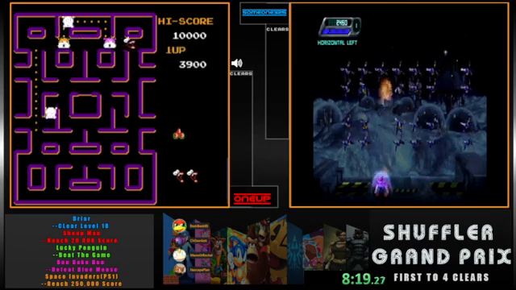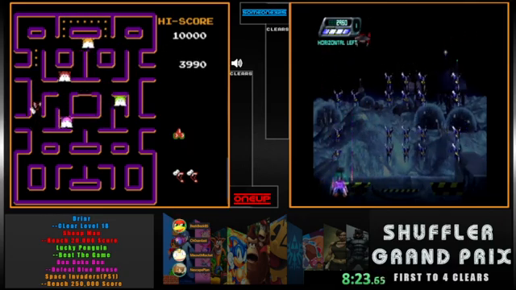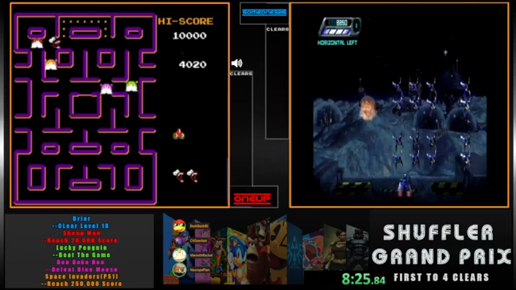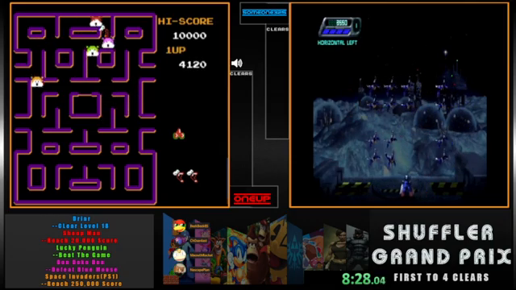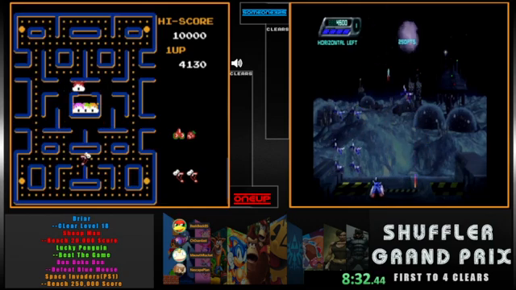Meanwhile, back to Galaga for someone. Space Invaders, a remake of it. Whenever you kill four ships of the same color, you get a... Oh, and 1UP gets cornered.